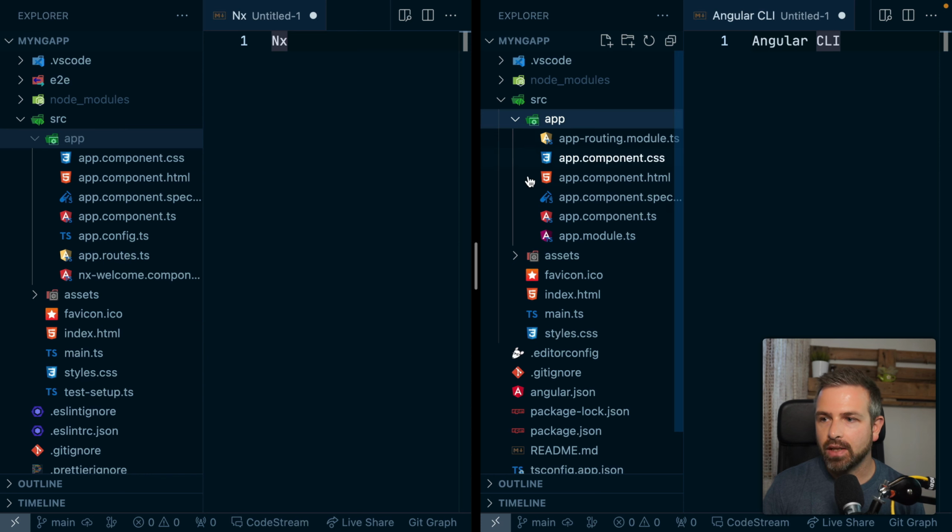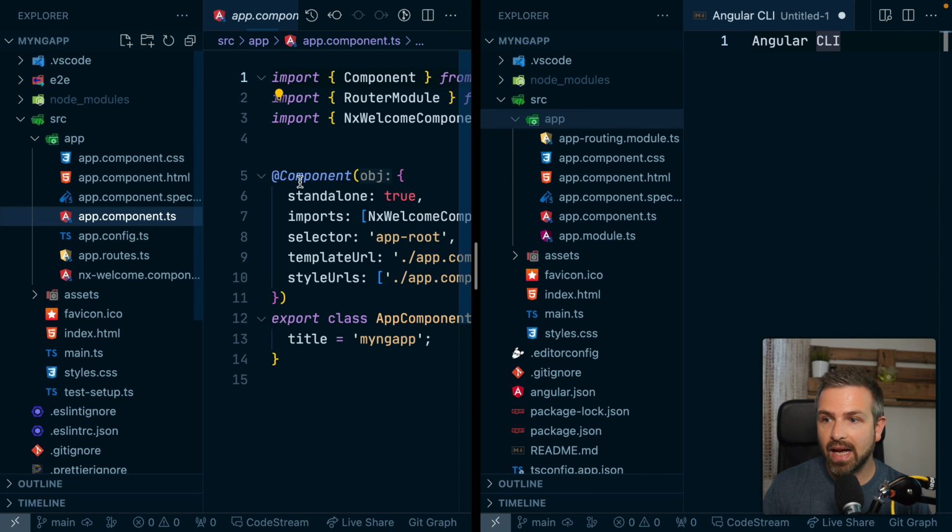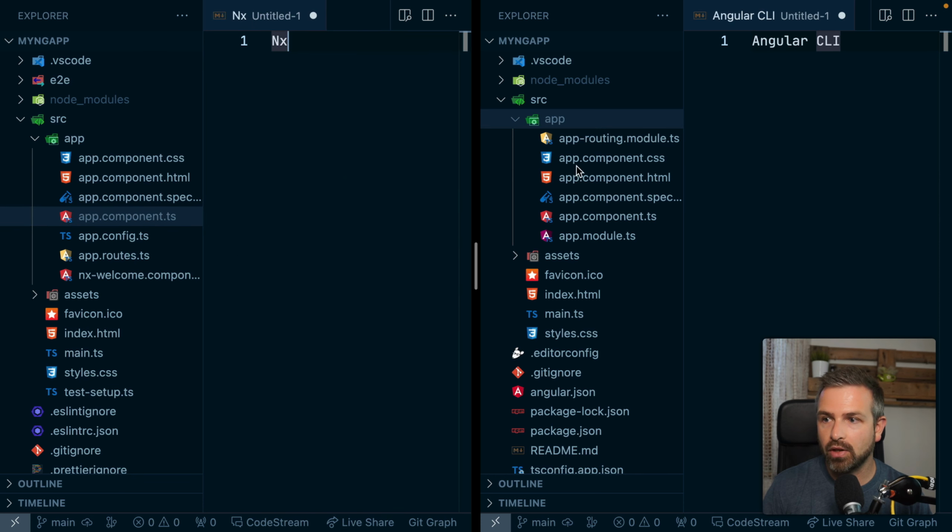We have here the Angular application setup, like different Angular modules. We don't have that module here because I did set up the NX workspace to use the standalone API from Angular. So we just have standalone components here compared to ng modules. We could have done the same thing also for the Angular CLI. I just didn't provide the proper flag there. And since NX asked me here, I just immediately jumped into the standalone API setups.